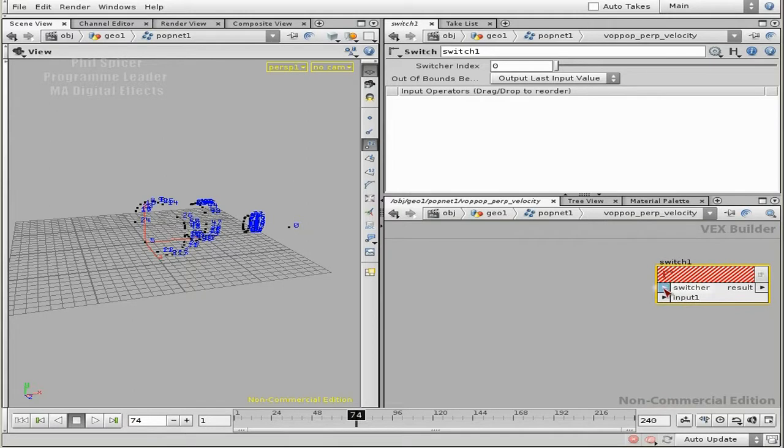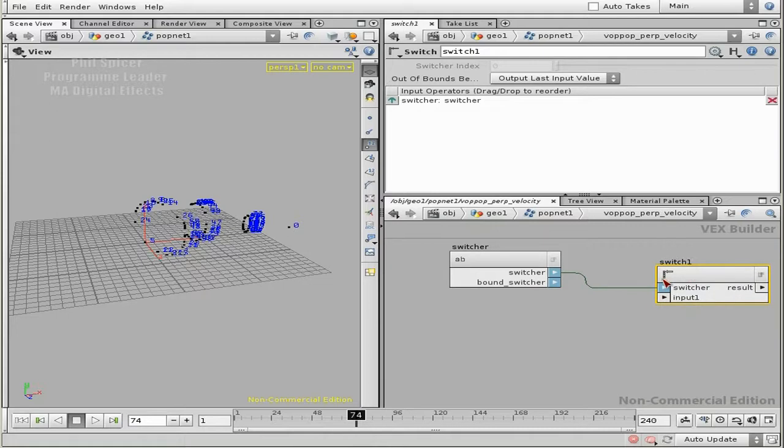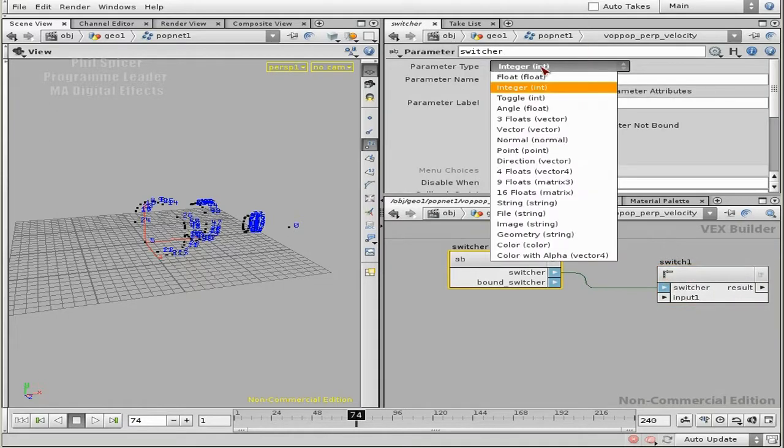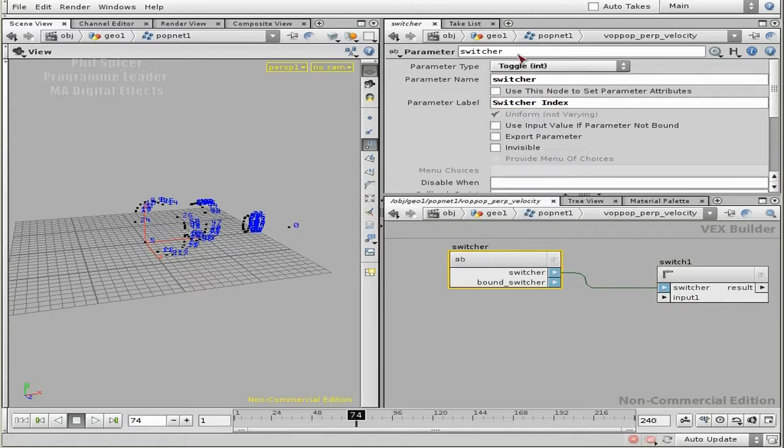So in the switch, first of all, I need to create a parameter which will allow me to control the switch. We'll say 0 or 1. Well, that's going to be a toggle, a randomization toggle. So if I say toggle there, I can say switcher, and let's call this random just to make sure. Switcher random. The label, since I do want to provide this one, I'm not going to make it invisible, so let's call it switch random, which basically means that if this is switched on, so if this value is 1, then it's going to have to be random.